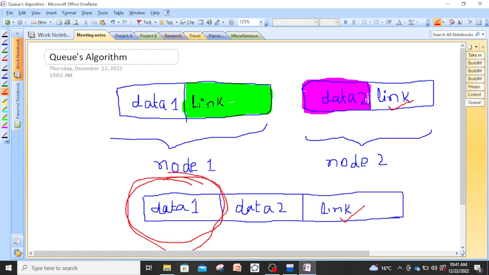you see, the link part of this node is below the data 2.